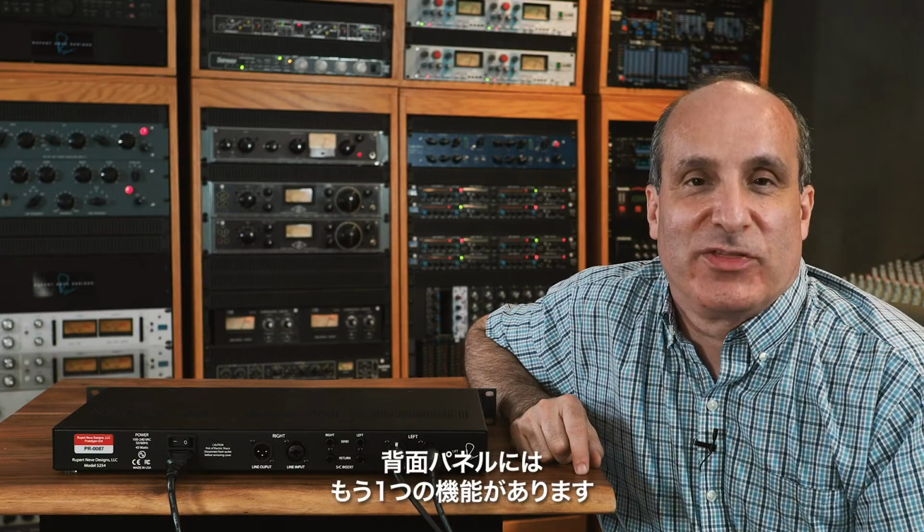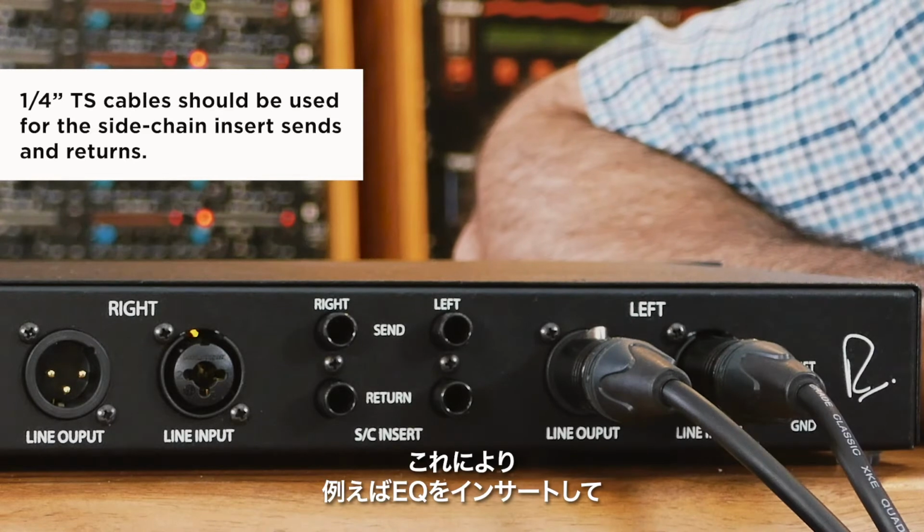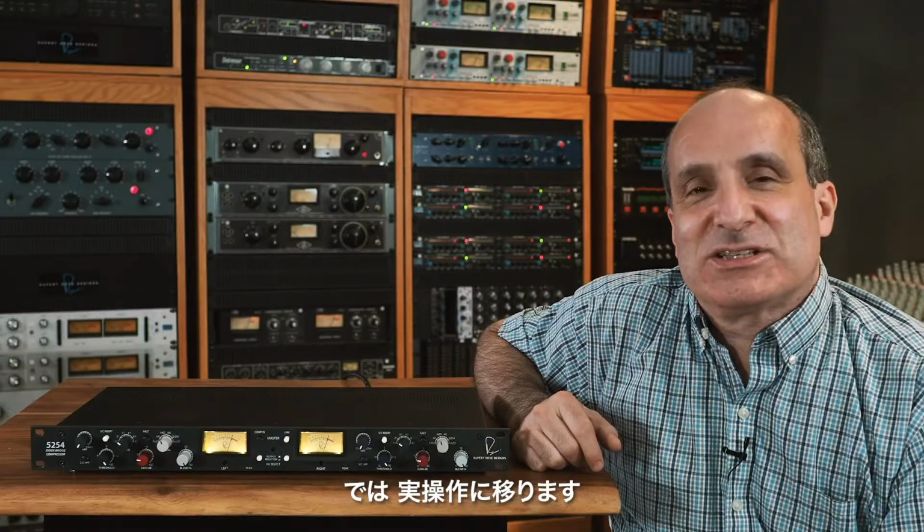There's one more feature on the back panel. That is the sidechain insert, send, and return. This allows you to insert an equalizer and turn the dual diode bridge compressor into a frequency-dependent compressor, i.e. something like a de-esser. Now it's time for some sound.